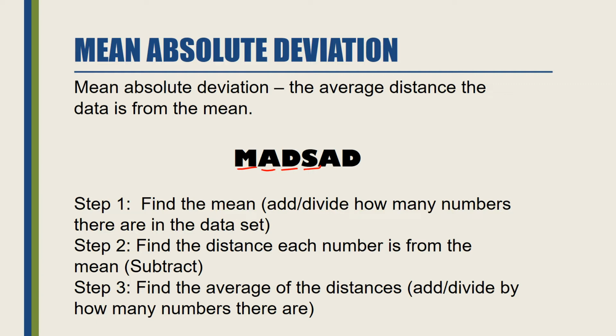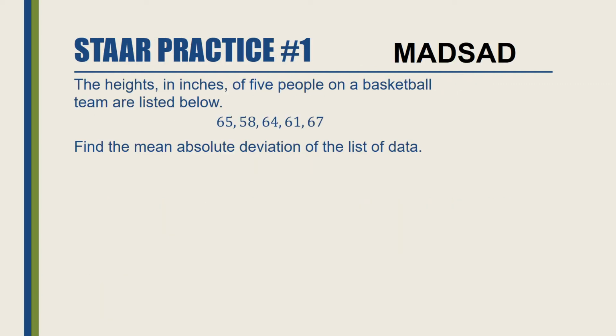So step number two, all of my numbers should be positive. After I subtract and find positive numbers, I'm going to go to step number three. That means the last step will be to find the mean again of our new set of numbers, and then we're going to add and divide with our new set of numbers. So we're going to go ahead.